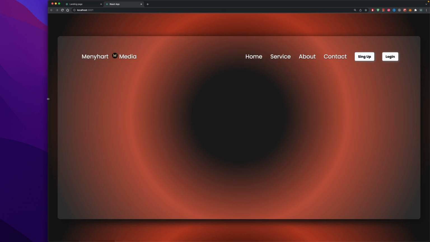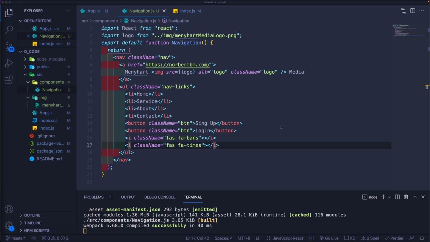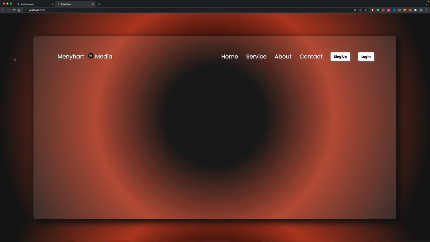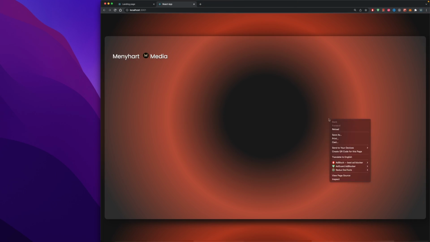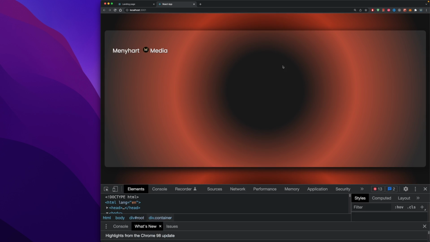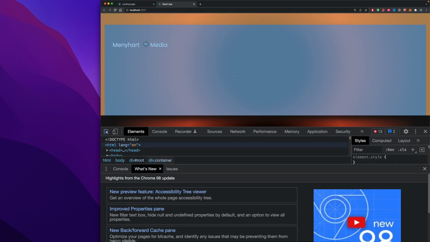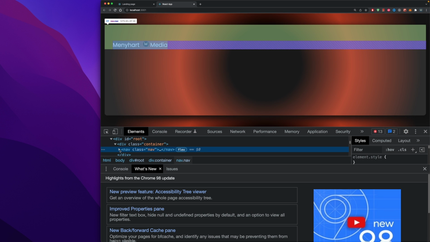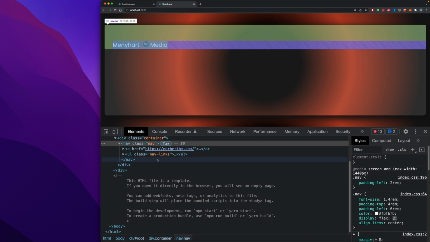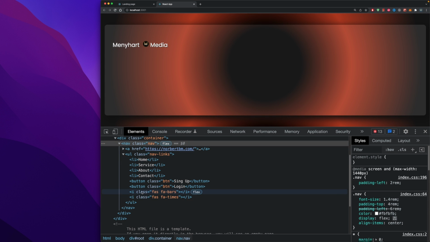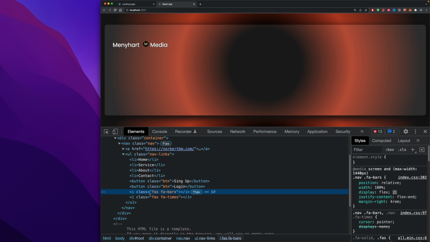Hey, where are you? Why aren't you appearing? But I do believe they are there. They're just hidden. So let me just right click, inspect, and they should be in here. Let me search for them. So navigation, I shouldn't see you. In the UL list, and that's strange. They are there, but they aren't appearing.